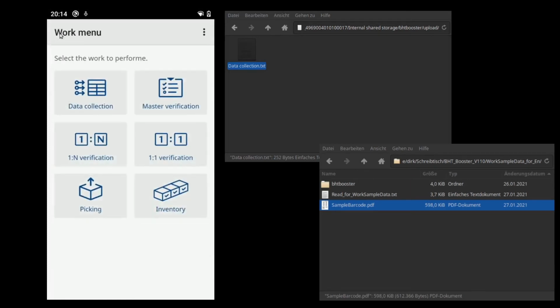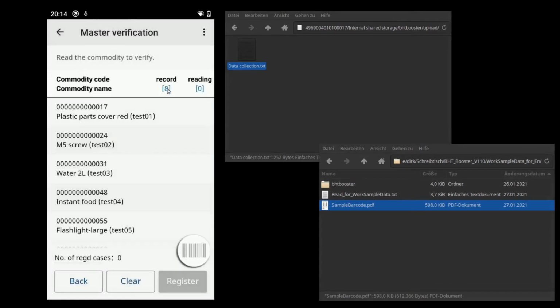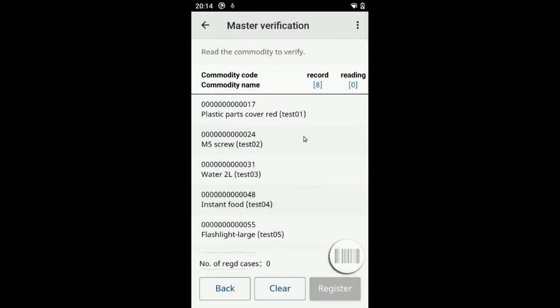Good. So we have data collection. What else do we have? Master verification. So it's working basically the same. It is loading a master data file, and now I have to scan the codes which are registered in the master data file.